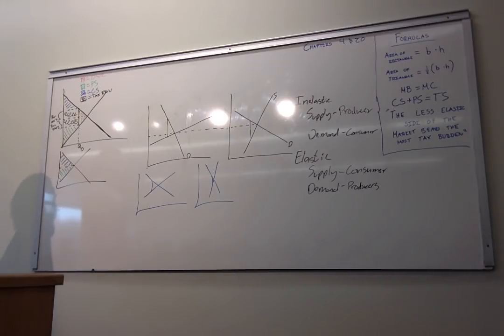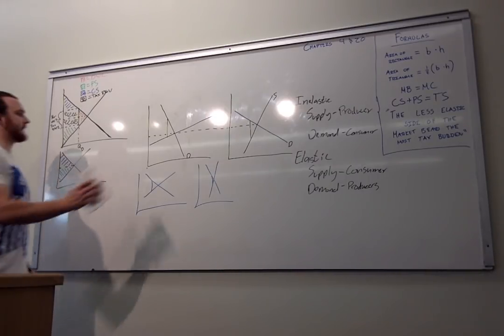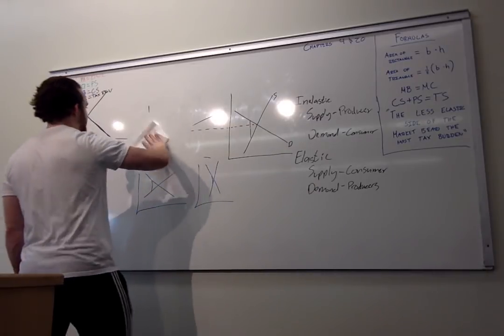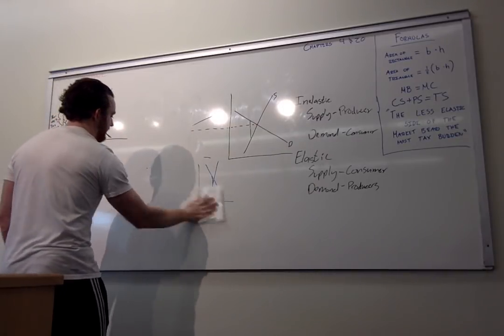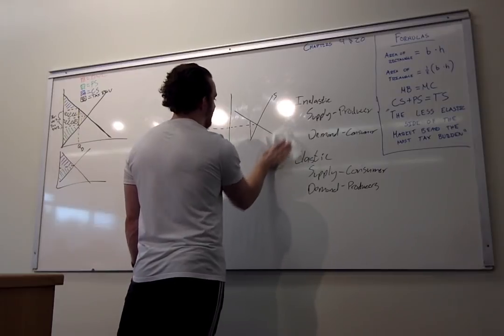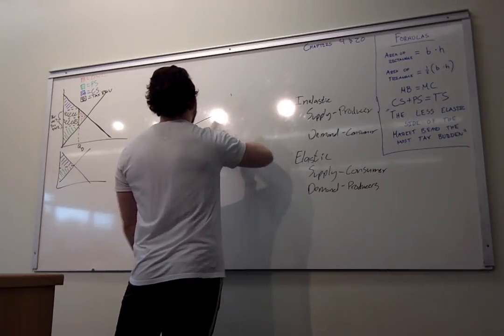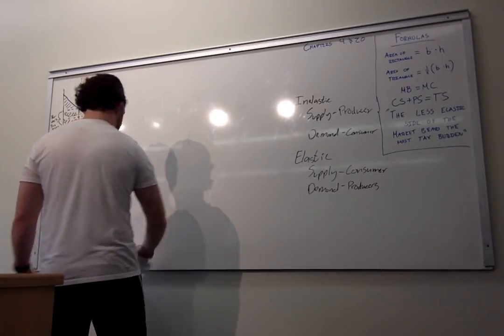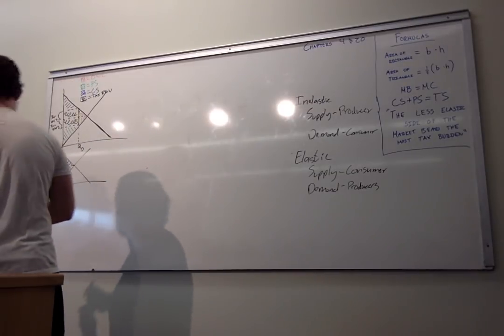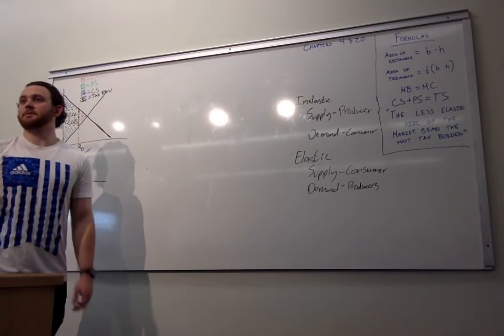The wedge? Oh, okay. That's kind of referred to as the size of the tax. I see what you got. That size of that vertical line I drew would be the wedge, and then you calculate the deadweight loss. It's that chunk. So the one that was like this is going to have a bigger deadweight loss, isn't it?